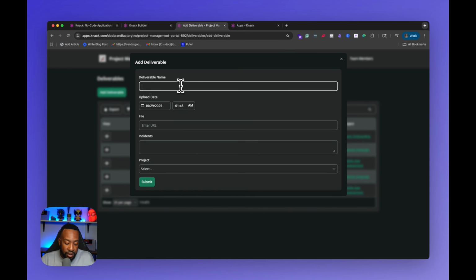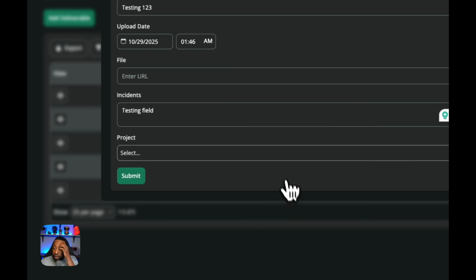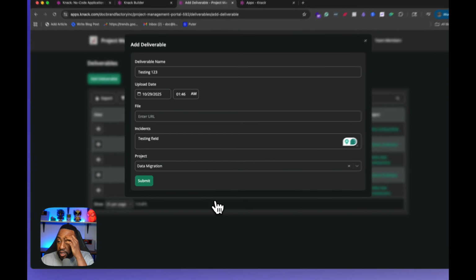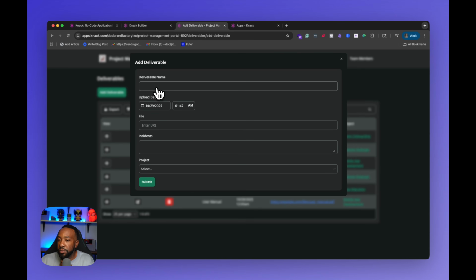Let's just say testing 1, 2, 3. We'll put in the date and time. We'll just say testing field here, and we'll say data migration, submit, form submitted.